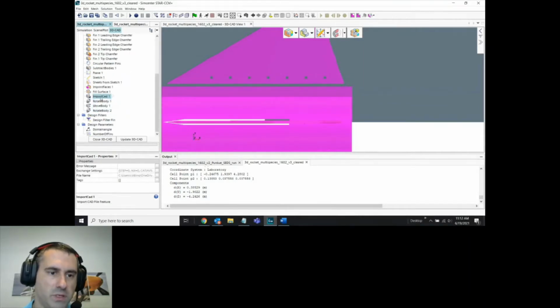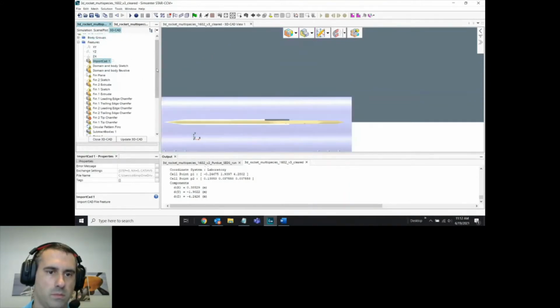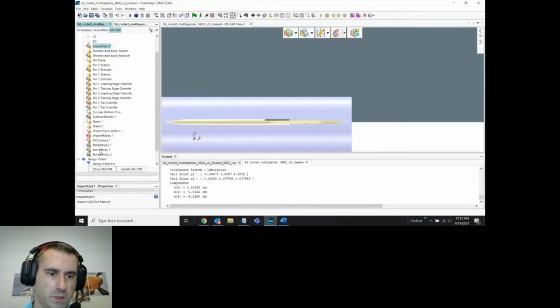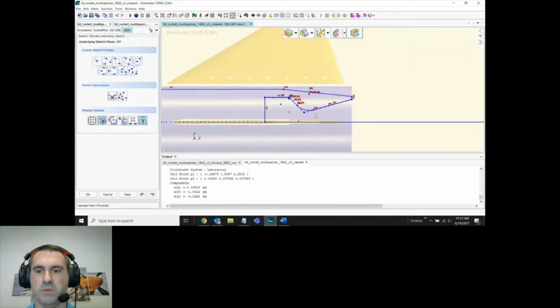Actually, I have to do these one at a time. So I'll come up here. Okay. Actually, I'll make this window a little bit bigger so it's easier to do it. Rotate body, move body, and rotate body. Okay, and I'll just hit update because this all is asking for it to be updated. Okay, so we're good to go. So now when I go in and edit it, now I have my geometry here.